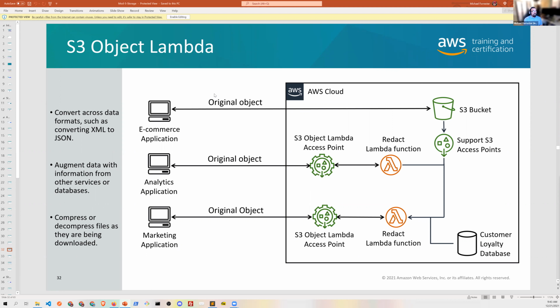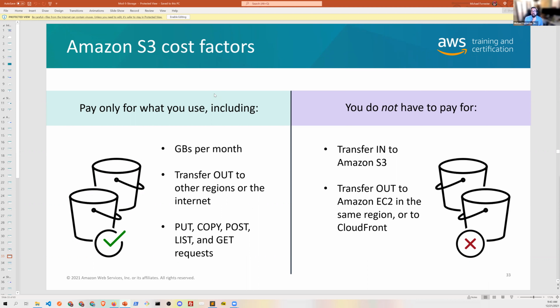Now, things to think about that will come up on the exam. You pay for any data that you host in S3. Putting it into S3 costs you nothing. Taking it out of S3, you're going to have to pay for. But here's the catch. If you're pulling it out of S3 into CloudFront, you're not going to pay anything.